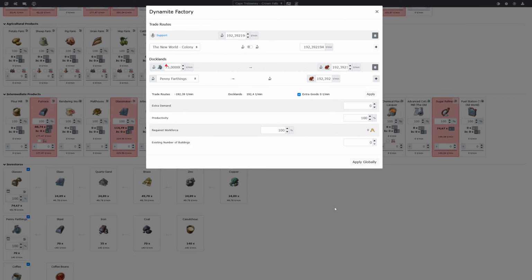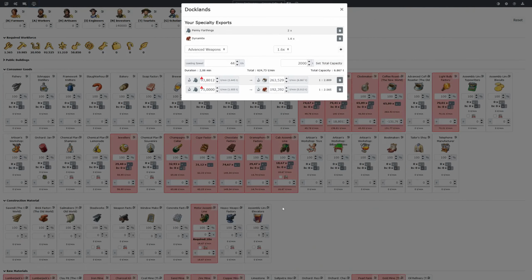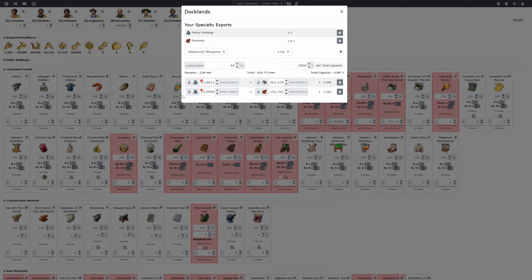And if we now look into our overview, we see that we export here 160 tons of bicycles. We get 192 tons of dynamite for it. And these 192 tons of dynamite are then traded on the other island into bicycles.